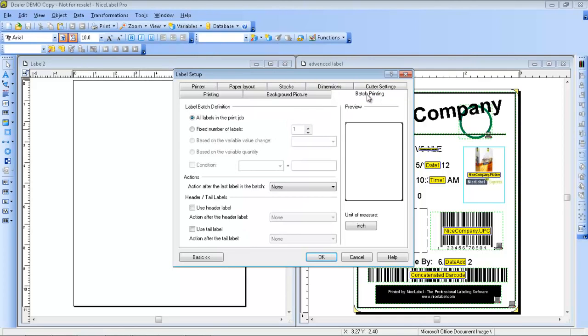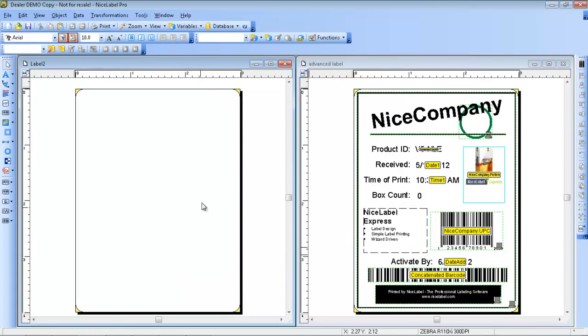And if you're doing any batches or want to have a header or a tail label, this could be used for double-sided printing, or if you want to print this first label and then print another label tied to it in order, so you can do different batches in this type of workflow. So just clicking OK, now you can see it's a 3x4 label template, which matches up exactly with what I have here.